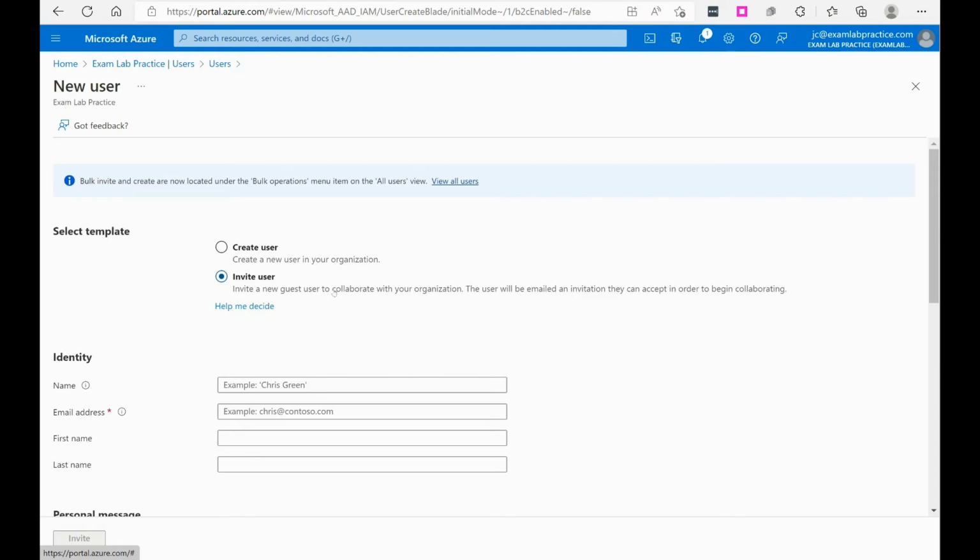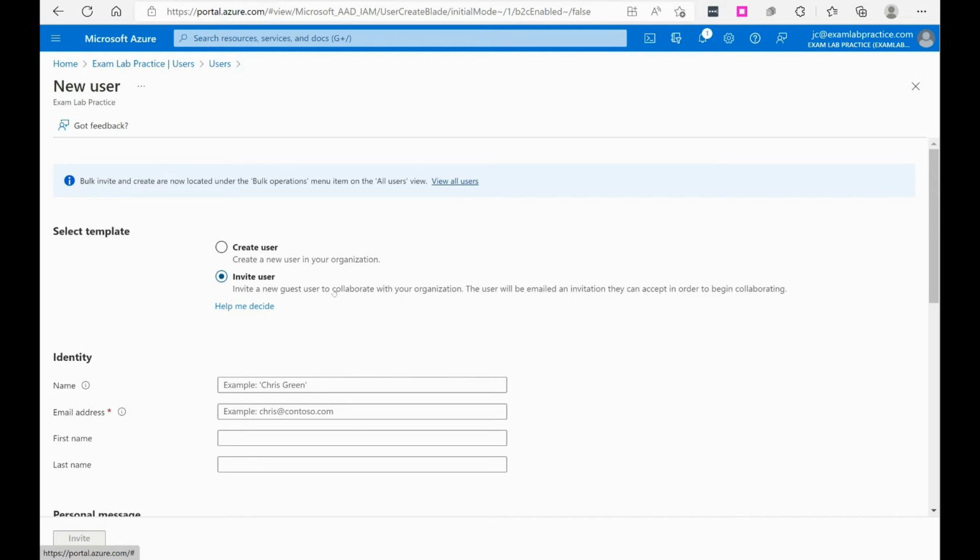In a lot of cases, your company might be working with people that don't necessarily work as an employee for the company. It could be a contractor, some kind of consultant or something like that.